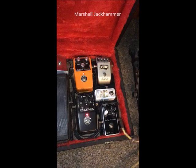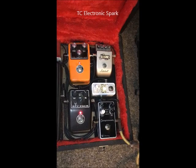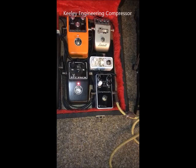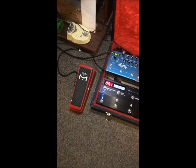you can choose the EQ, you can fine tune this and you can actually get some really nice sounds out of it. TC Electronic Spark in there, just use that as a boost. And the Keeley compressor in there as well, it really makes a massive difference to your clean tone. So this board, totally love it. I've also got a wah-wah, I've got the volume pedal in there as well. And just at the side of the board, we've got the Mission Engineering Expression pedal there.